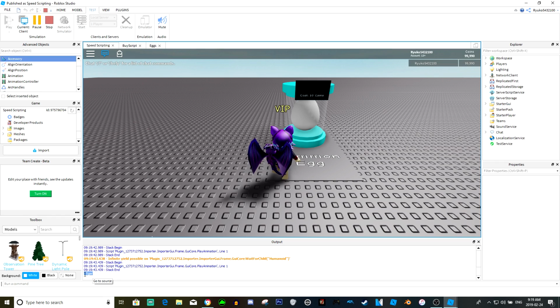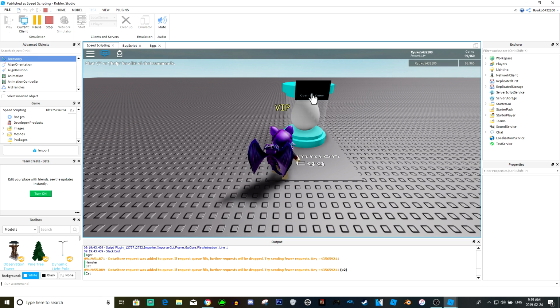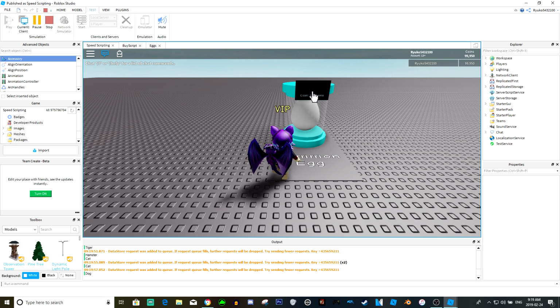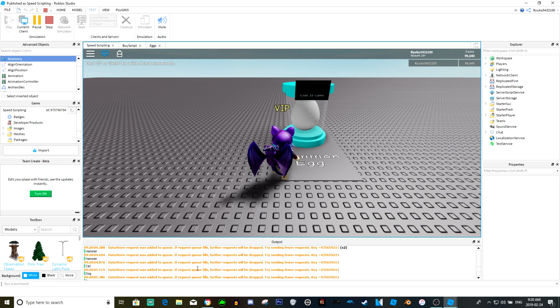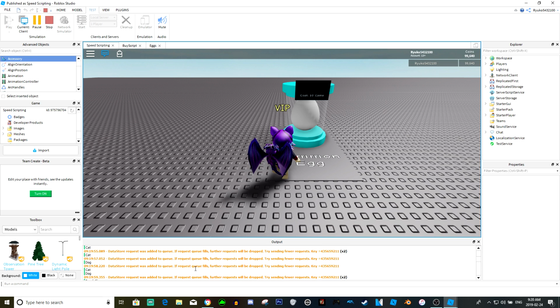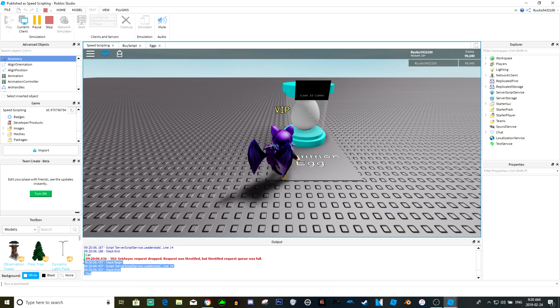Oh look, we got a tiger. So we should actually be getting dogs and cats the most, and it seems to be that way if we click this a bunch of times. It looks like we're almost never getting the dragons. And it's also taking away our coins, obviously.